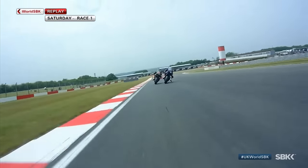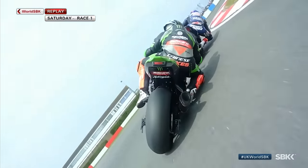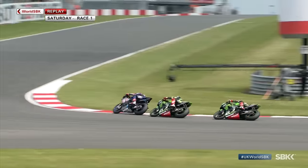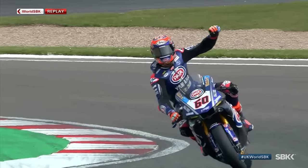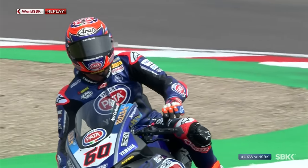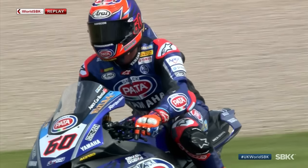This is the race-winning overtake. Basically took advantage of Tom Sykes having a small bobble as he exited the Foggy S's, and he got down the inside into the Melbourne Loop. Great riding from Vander Mark. Afterwards, Jonathan Rea said that basically he had no chance of being able to go with Vander Mark. Mikey was really committed to taking that race victory, and Jonathan Rea made a mistake in the final couple of laps, and he just eased off to the flag. But Michael Vander Mark, really strong performance to take that victory.